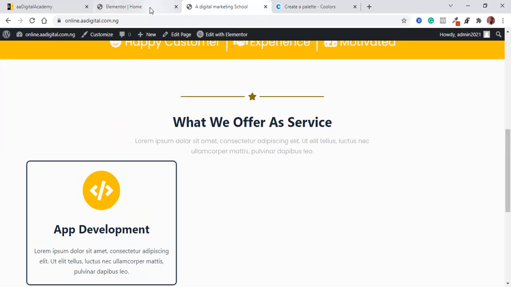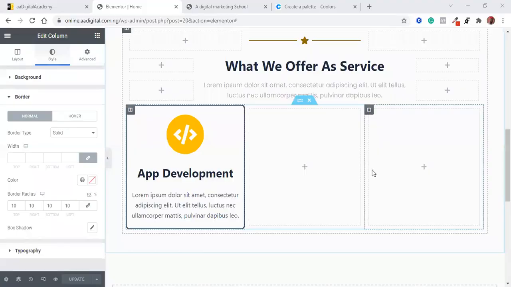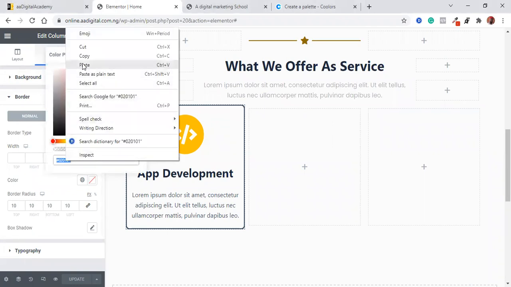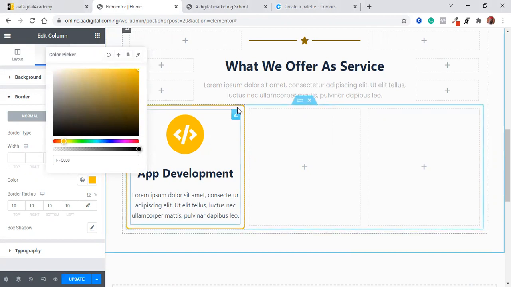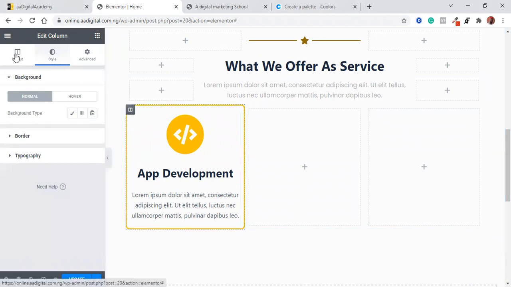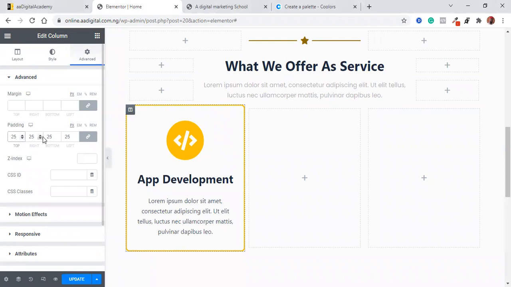Now you can see this is where it is now. So we'll change the border color to the main color. Okay. So change the margin to 25.